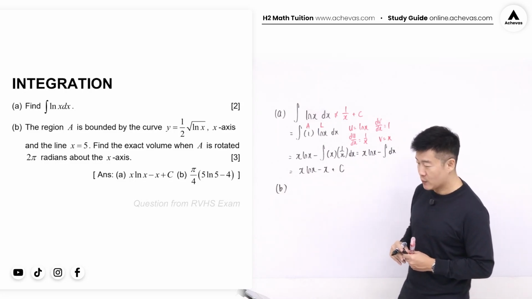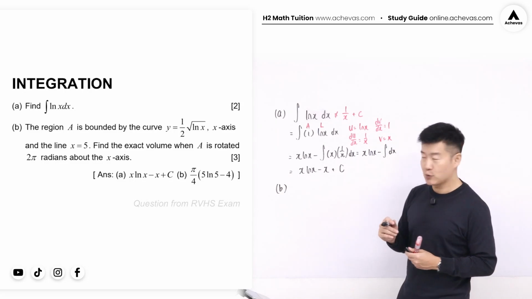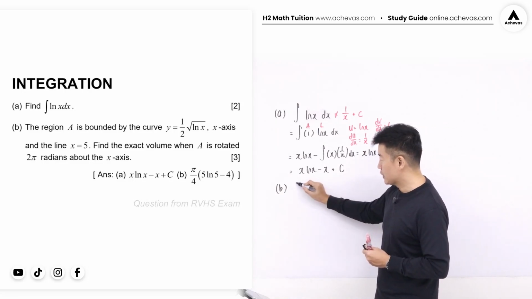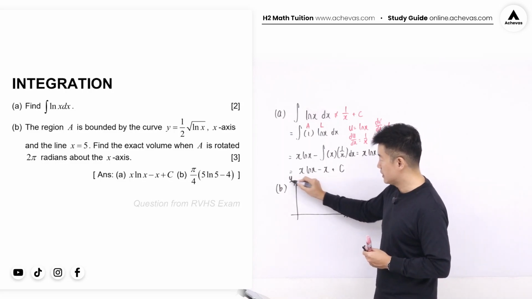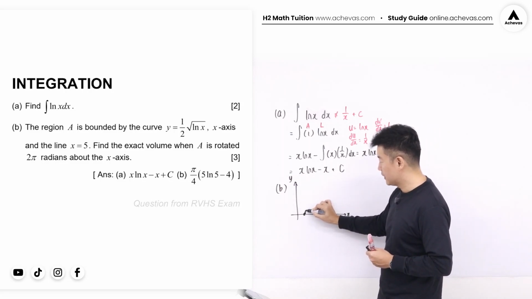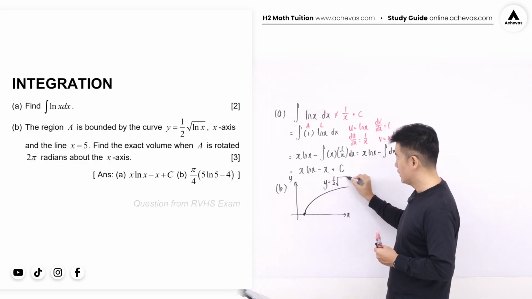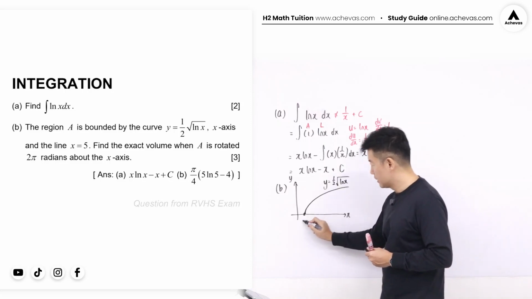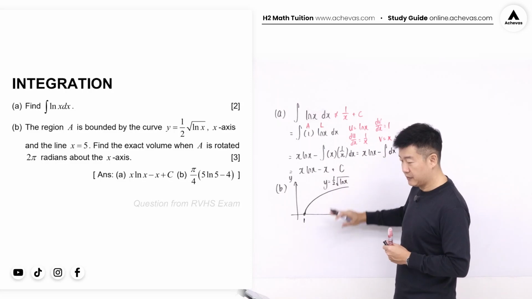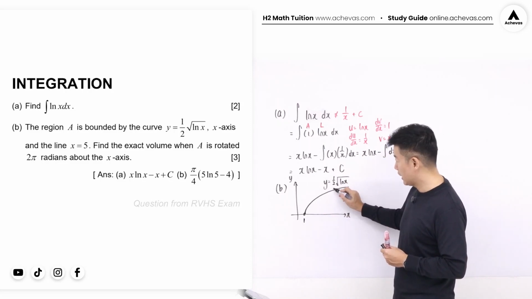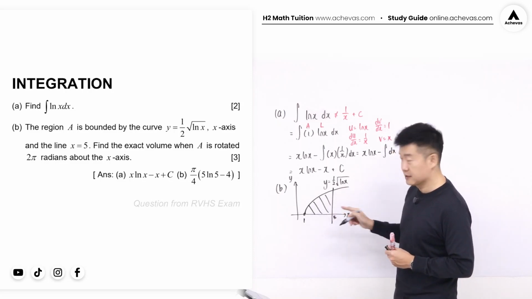And in part B, we have region A. It is a region that is bounded by the curve y is equal to half square root of ln x. And if I were to do a sketch of this on the graphing calculator, let's say here is the x-axis, here is the y-axis, we're going to be getting a graph that looks something like this. So this will be y is equal to half square root of ln x. And here is when x is equal to 1. So we have a region A that is bounded by this curve, the x-axis, and the line x is equal to 5. So it's going to be this vertical line here. So this region here is region A.